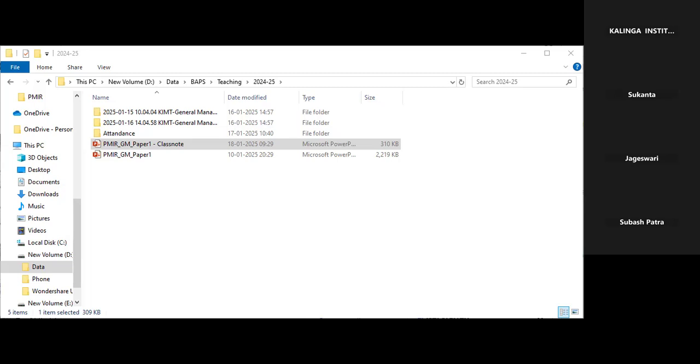So you get to know that information from higher management, from top management, then you pass the information to the subordinates. So these are the different qualities: figurehead, leader, liaison, monitor, disseminator. These are the different roles, responsibilities and skills required for a manager.